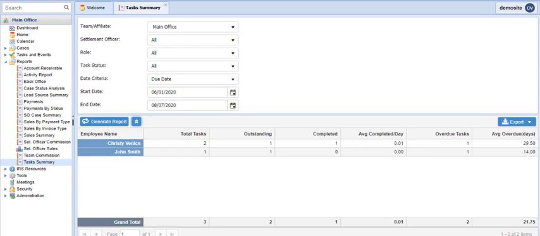So these are all of the different reports and logics. You can export just about all of them to Excel. So if you want to manipulate the data to fit your own needs, you can. You should also take this time to start familiarizing yourself with the different reports, as they will be critical to your business's success. Thank you.